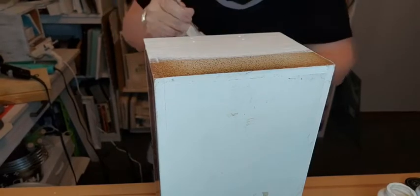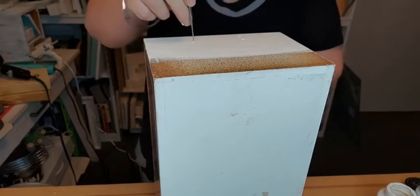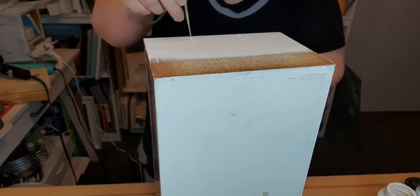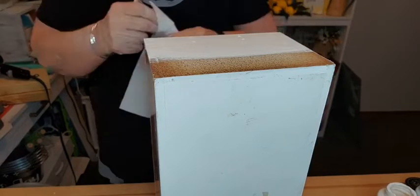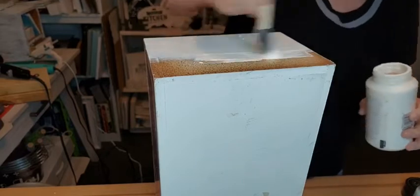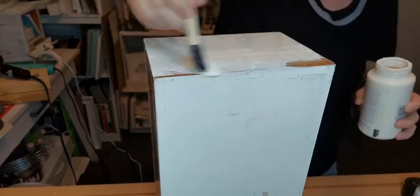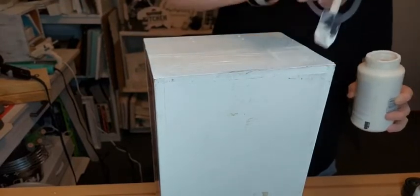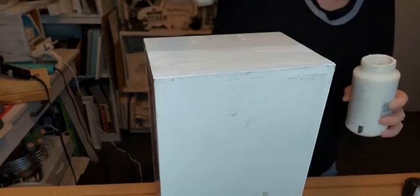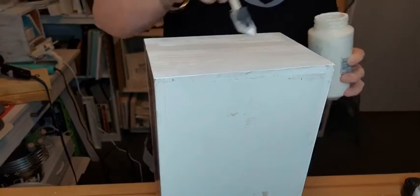Getting the paint out before it has a chance to dry. Okay. Go. So let's dry this now.